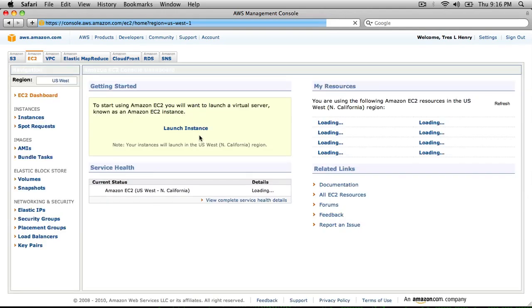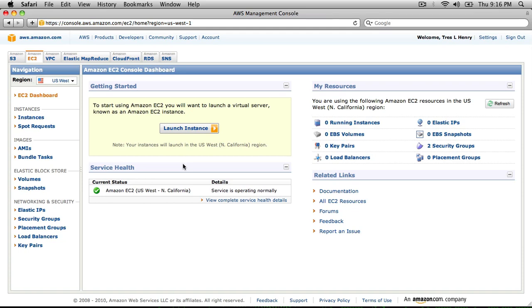So once this loads, what you'll see is I don't really have any resources allocated here. The reason for that is because I'm in the US West region. Most of my stuff is running in the US East region, so like my Minecraft server is running there. I switched over to this region so that you can see a blank slate, what it might look like if you were doing this yourself for the first time. You'd have to create an account to come into here. Some of the things that I'm going to show have fees associated with them. I'll leave it to you to look up the pricing structure and decide for yourself if that's what you want to do. But just moving ahead.